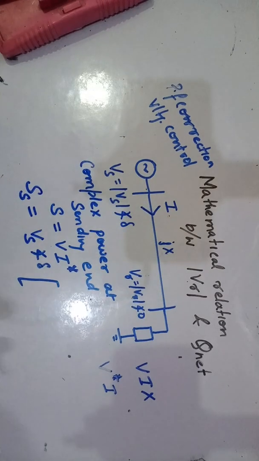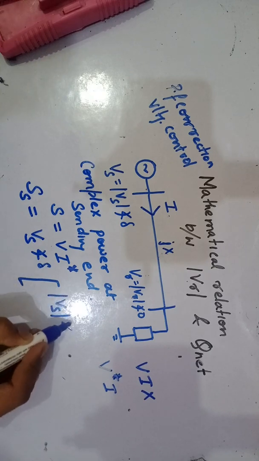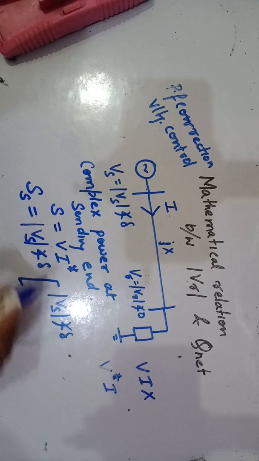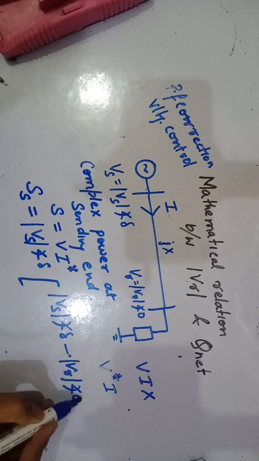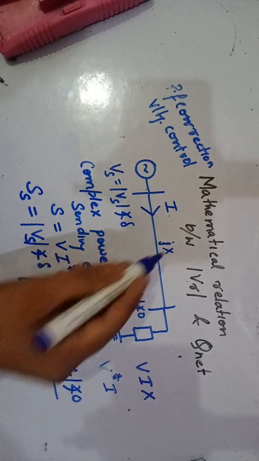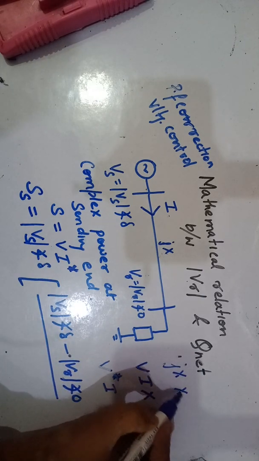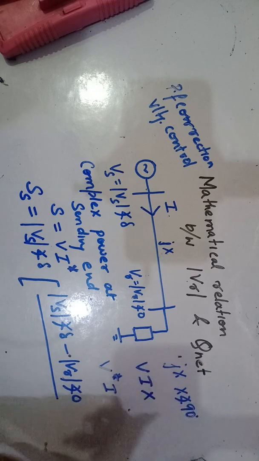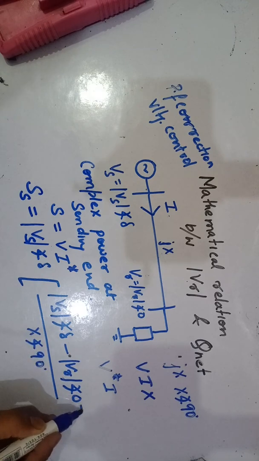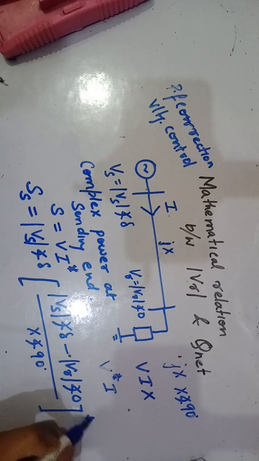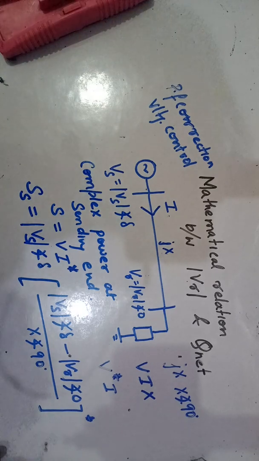The current flows from higher potential to the lower potential. So this is your Vs magnitude at an angle delta, minus Vr magnitude at an angle 0, divided by jX. You can write jX as X at an angle 90 degree, because everything is in angular form. I hope no problem is there. Now this star is remaining there. Now I will be calculating this thing.